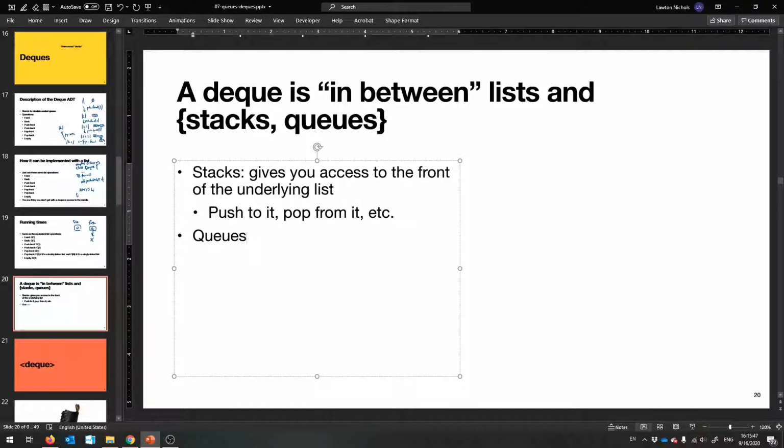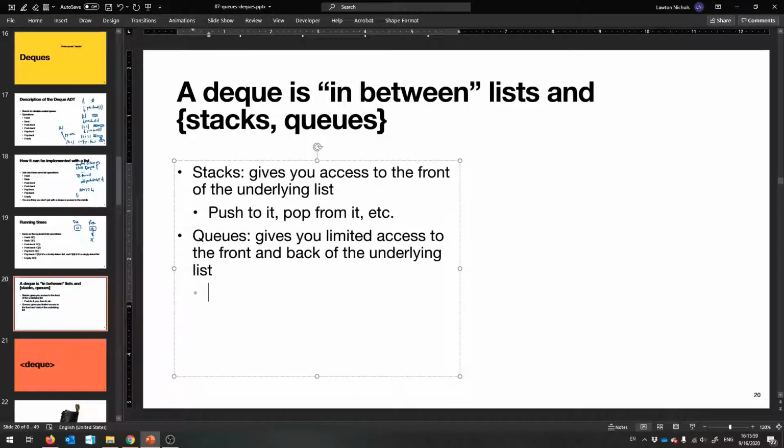Queues give you limited access to the start and the end, the front and the back, of the underlying list. So, for example, you can push to the back, but you can only then pop from the front. Those are your options. You are forced to do those things. So, for example, you can't push to the front.